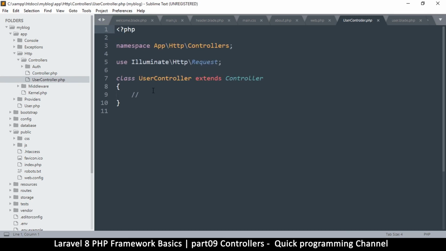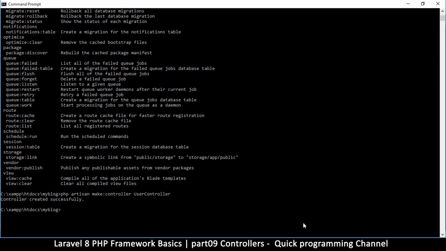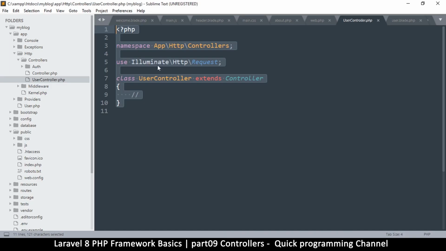So if you're not going to use Artisan here, the next time you can simply right click inside controllers, make a new file, and then copy all these things here from this other controller, provided they're still like this, and then you can paste them in another controller. That's if you don't want to use Artisan like this, but I would advise you to get in the habit of using this. And then you would have to change, obviously, the class name, and everything else remains the same.